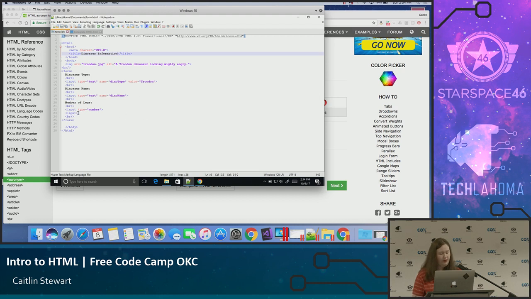This is the other input. I didn't give it a type, so it defaulted to text. But you could also, this will look hideous because we haven't put any break tags in there to break up the lines, have a password type, and we'll watch what that does.